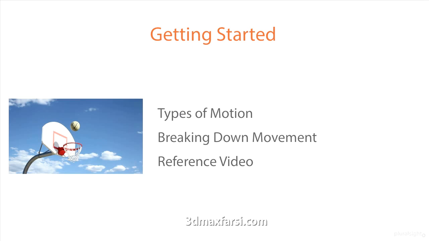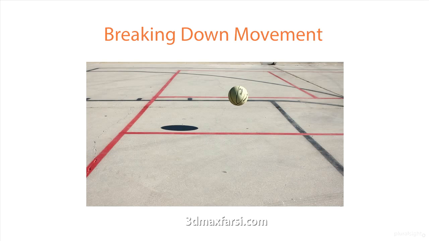So we're going to start off in this module by talking about different types of motion for you to consider before you actually start animating. We're going to break down movement into smaller pieces so that you can start to really realize how many different layers, how many different objects you need to create a character, to create a space, what have you. And then we're going to talk about reference video and how helpful it can be in planning out your animation. So this first module is really all about starting to study movement, because that's what animation is. It's bringing life into an object that otherwise would not seem alive by applying motion to them. So let's start off with different types of motion.